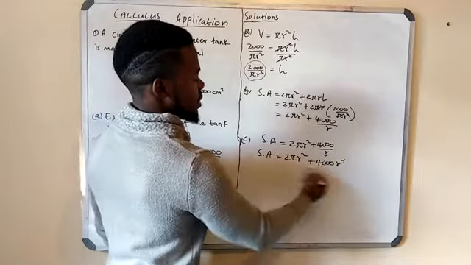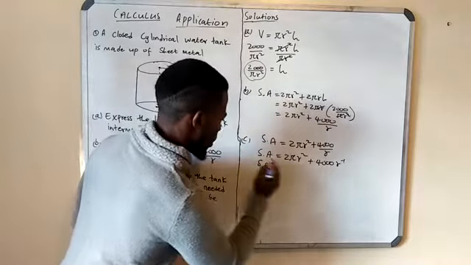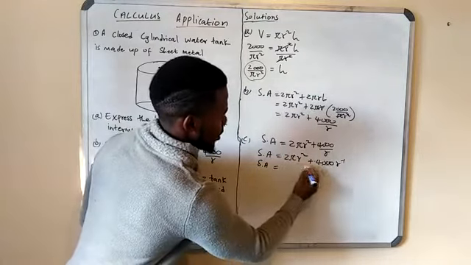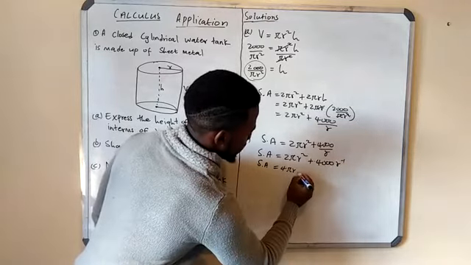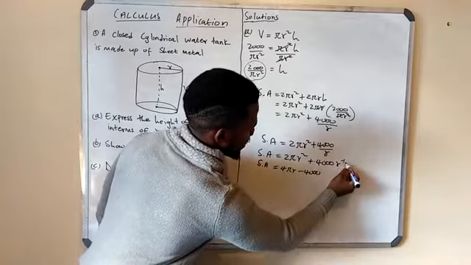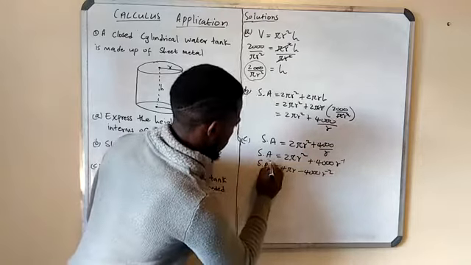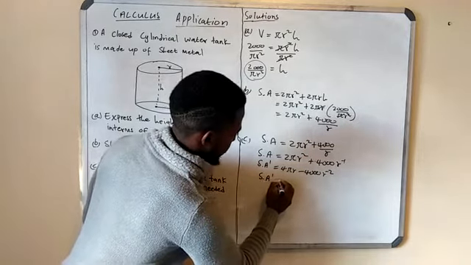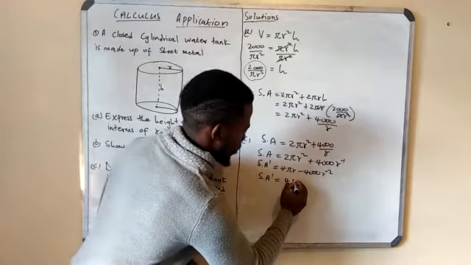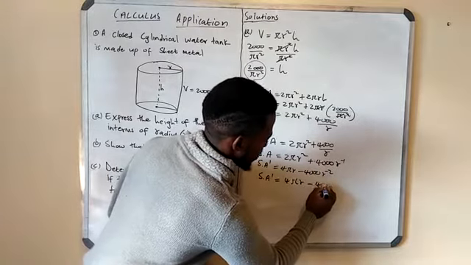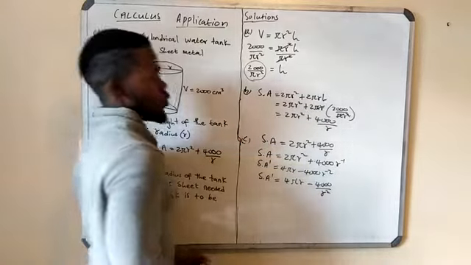So if you are differentiating with respect to r, then you will want to start here first. So now let us differentiate. Differentiating with respect to r, it will be 4πr. This one multiplied by 4000, it will be minus 4000. From that -1, you minus 1 again, it will be minus 2. This is surface area prime. Surface area prime is equal to 4πr minus 4000 all over r². Look at it, it is negative, therefore for it to be positive, it has to go to the denominator.